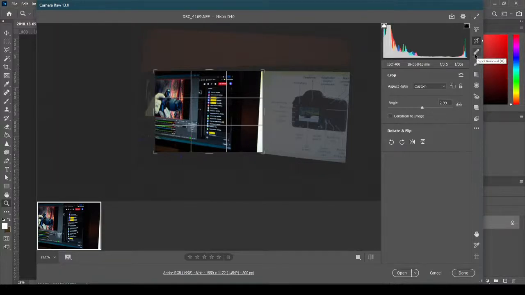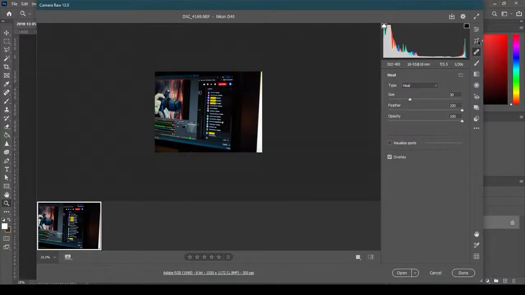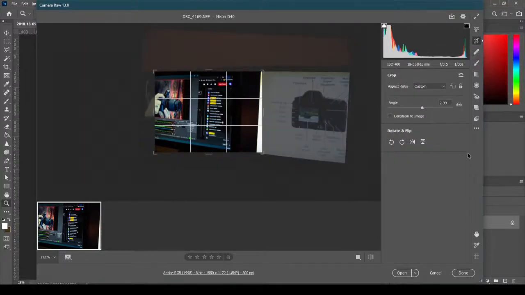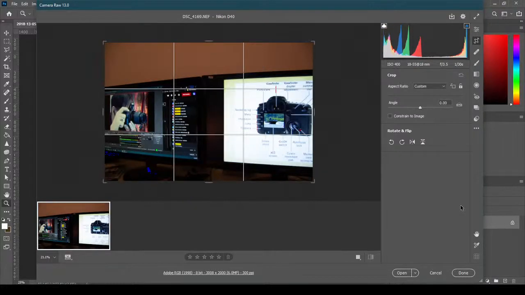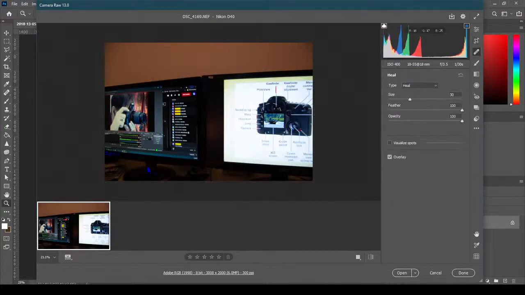Now here we have a spot healing brush tool. Let me undo this one. This is the same thing that we have studied in Lightroom. Suppose something is wrong, like this area, I don't want the text, so I can paint over here, and I can choose the target and the source, and it will help me remove that part from the target.